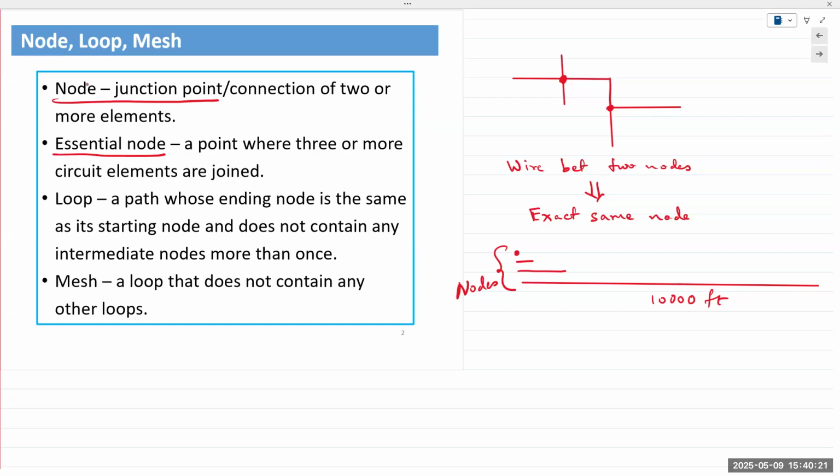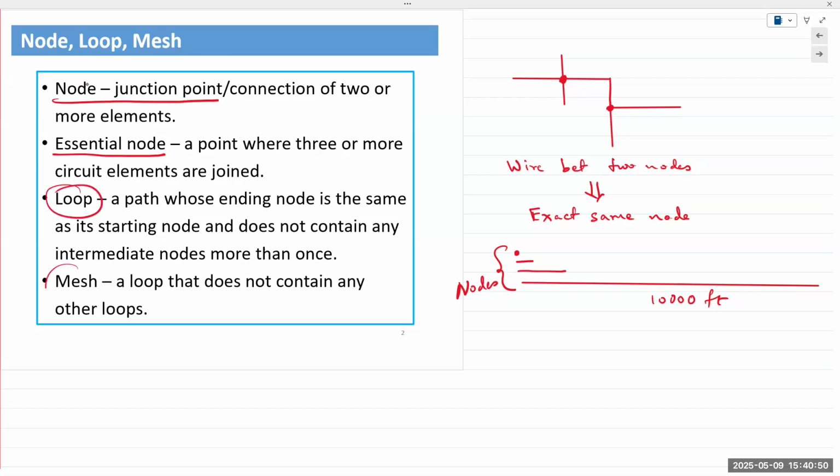An essential node would be something like a VCC power rail, where everything's connected to the positive rail. If you have a ground line connection coming in, that's an essential node. Or you could have 3, 4, 5 components connected at one single node that's not a power rail. That would also be an essential node. But essentially, an essential node is a subset of a node, and I don't consider it to be that important.